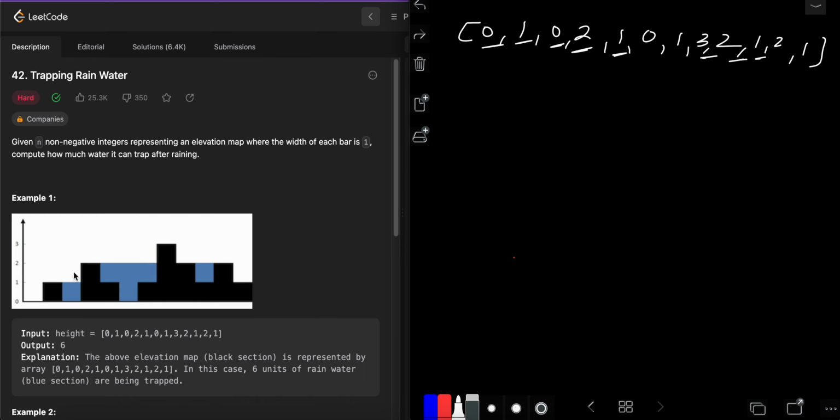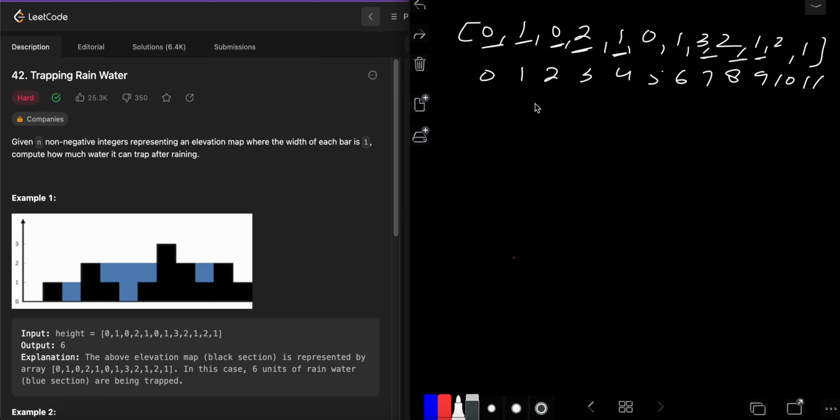So let's try to find out where is the water blocked. So if we try to block the water here, it will be spilling from here because there is no boundary to stop the spilling of water. But if we see, we index that array: 0, 1, 2, 3, 4, 5, 6, 7, 8, 9, 10, 11.